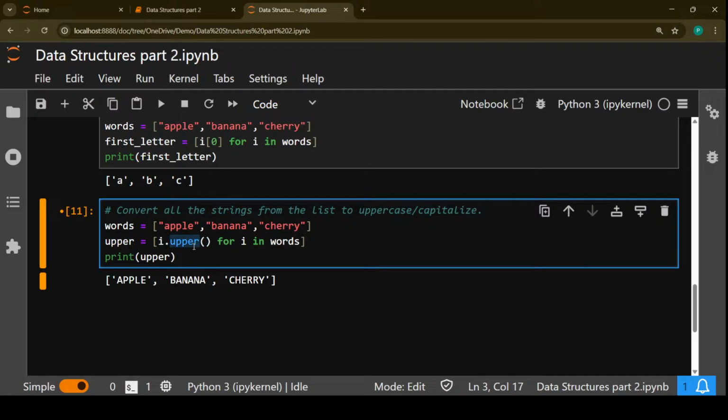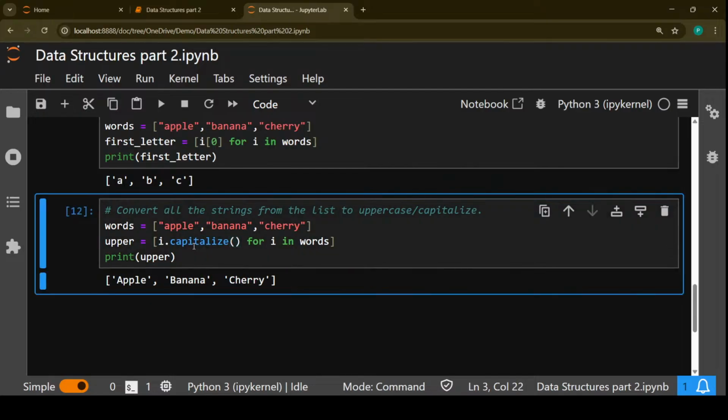Capitalize means that the first letter will be in capital and the rest of the word will be in lowercase only. So then you just have to change the method like this. Yes, sure, you can make a question in Hindi.